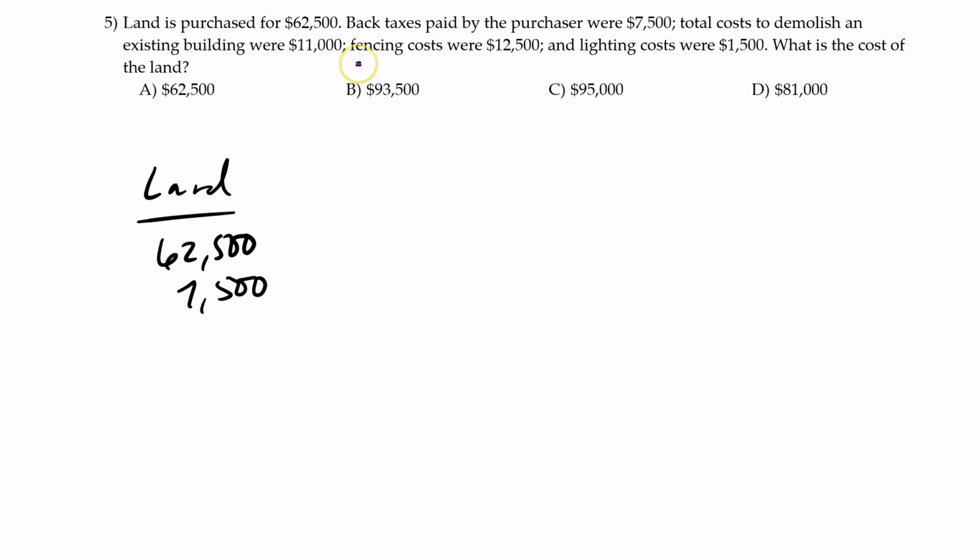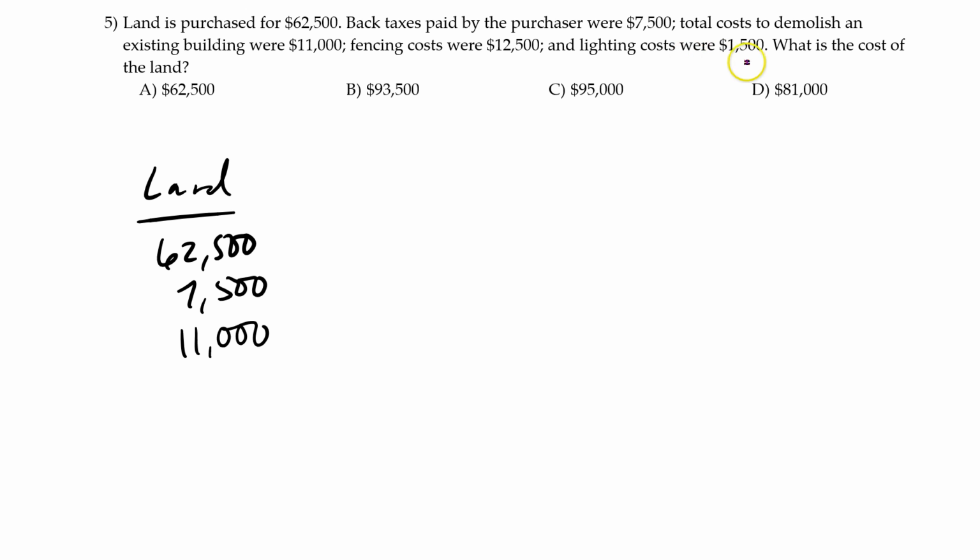There was an existing building on the land that we demolished. So, we weren't buying that as a building. We were getting rid of it, or we didn't need it for what we're going to use. So, remember, the cost is our intended use. What's our intended use? Well, if we don't intend to use that building, if we want to demolish it and put our own building up there, then that becomes part of the cost of land.